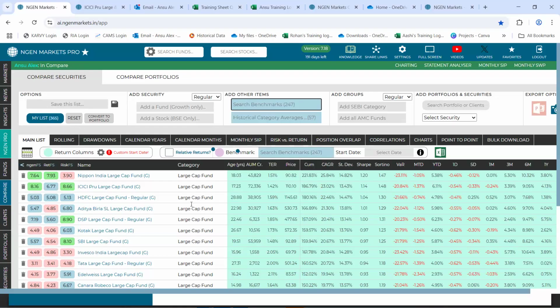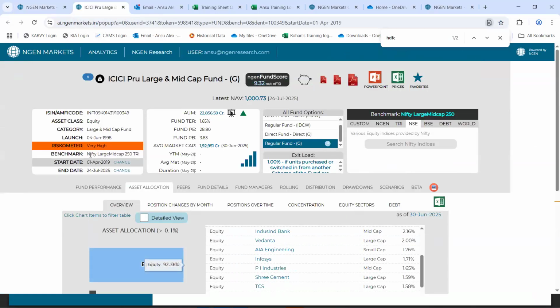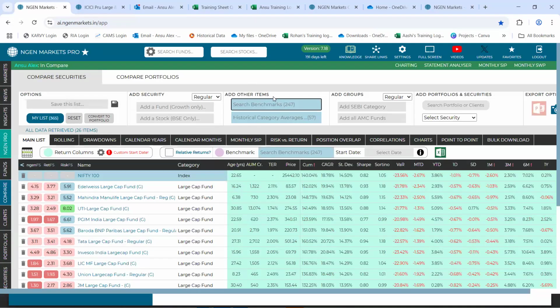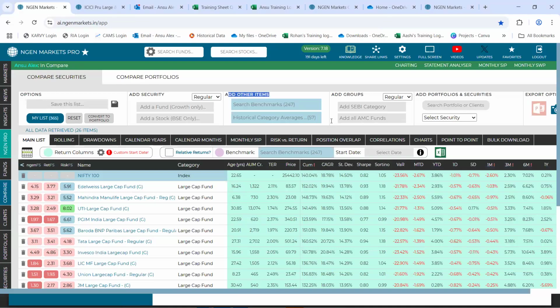Is Engine providing anything which could be taken as a benchmark, any suggestions from the Engine side, or do we have to just take it as per our understanding? Once you go to a single fund analysis, you will anytime be able to see the fund manager declared benchmark as well. You could go forward with the same. However, we've given you an option to add benchmarks as per your requirement too, just right here.